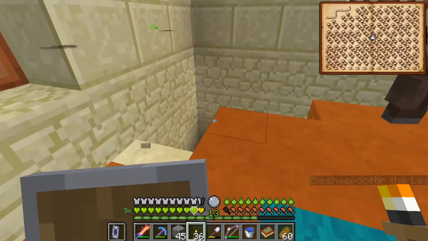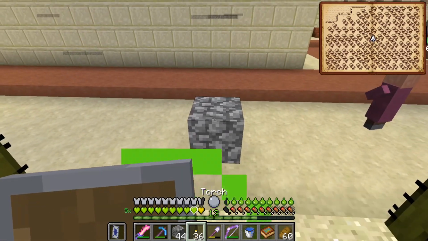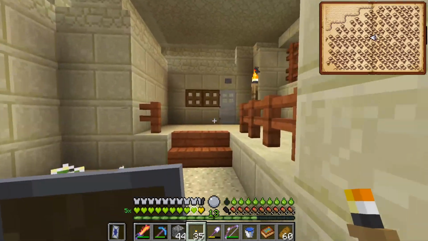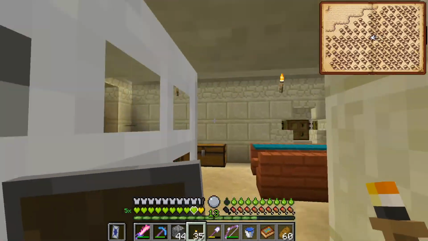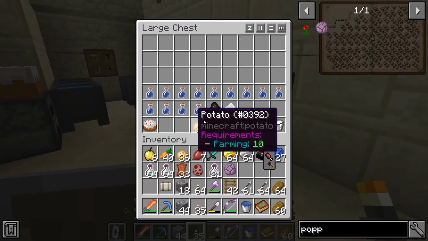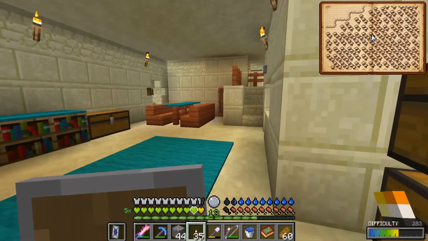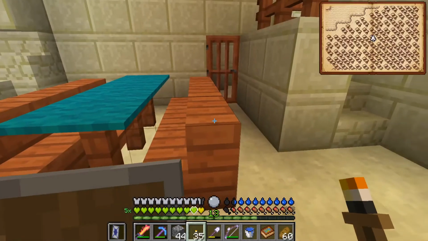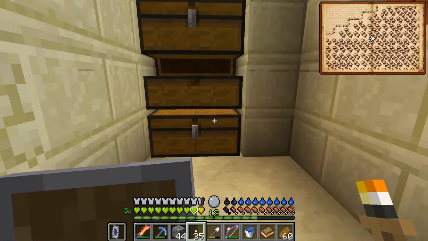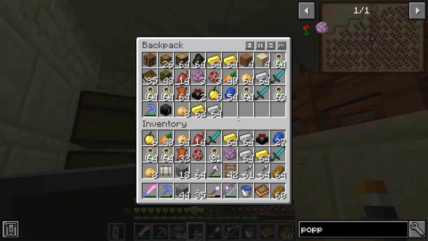We're just flying through this. I guess it helps that we're not taking literally every item that we find. We're being just a smidge picky about what we take. Not too picky though, obviously.